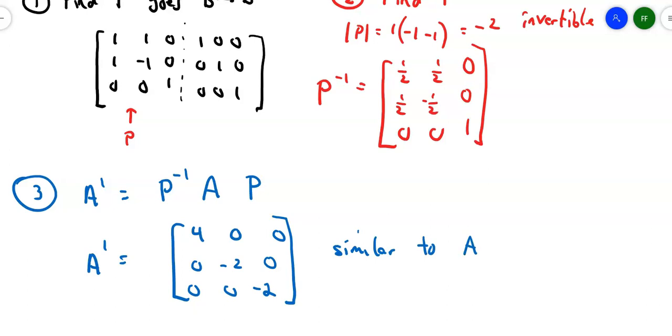This is similar to the original matrix A because I can write them as P inverse times A times P. This is setting up what's coming up in the next chapter, which is right now I created a diagonal matrix by giving you the new basis and saying use this basis to come up with the diagonal matrix. In the next chapter, you're going to have to figure out what the basis is in order to get the diagonal matrix. So in these couple of problems, I did the work of figuring out what kind of basis would produce a diagonal matrix that's similar to the original one. In the next chapter, you're going to figure that out as you go along. And that's the process of eigenvalues and eigenvectors.